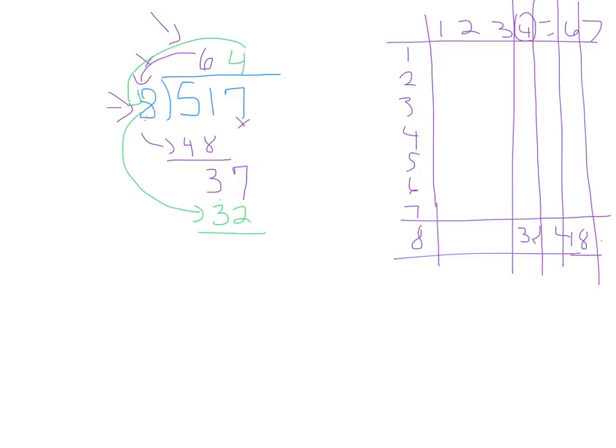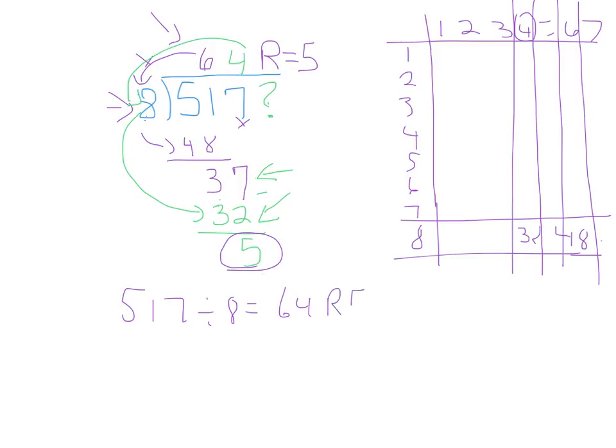So to see how close we got, we take the number we were trying to get, which was 37, and we subtract the number that we got from the chart, which is 32. 37 minus 32 is 5, and 8 doesn't divide into 5, it's too small. When we go up for help, there's no help left, there are no more numbers there, so we have to stop. And then that tells us that this leftover number must be our remainder of 5. So 517 divided by 8 equals 64 with a remainder of 5.